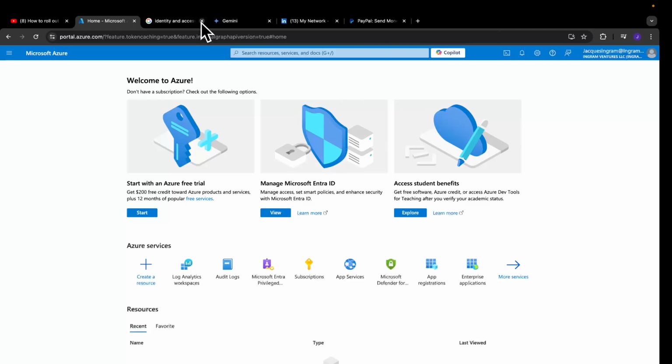So let me close a few browser tabs here. All right. So as you can see, I'm logged into the tenant. And when it comes down to enforcing these types of policies, it's a good idea to test these policies out before they in turn affect the entire organization.